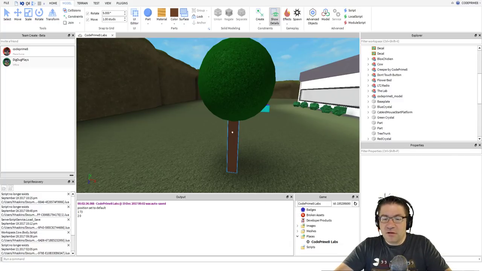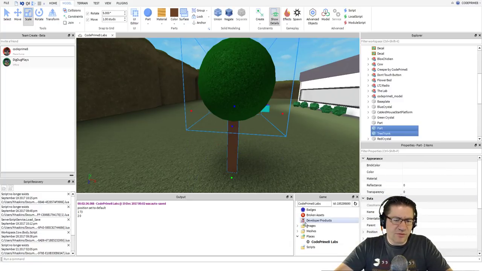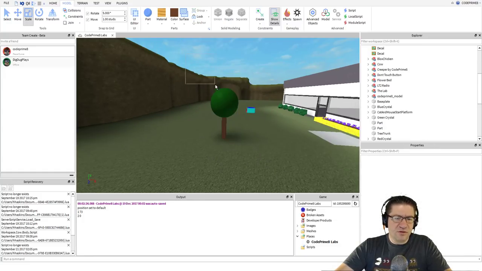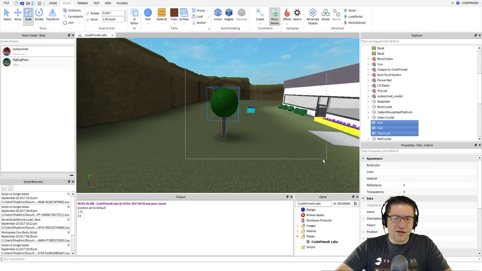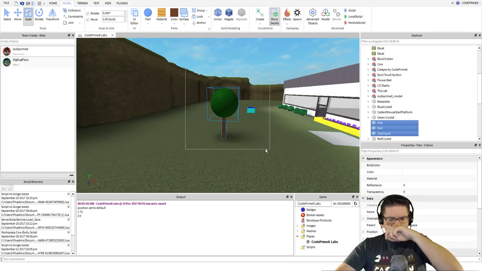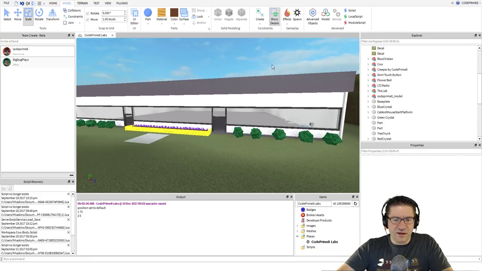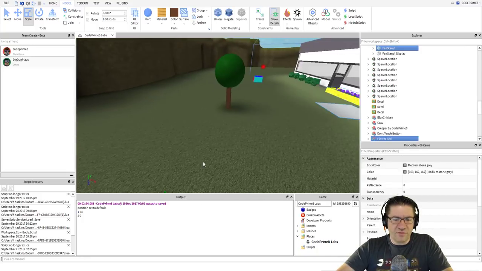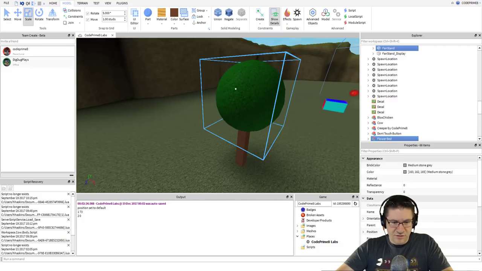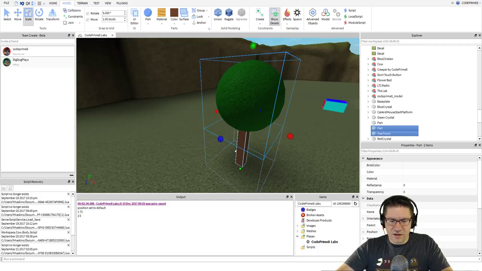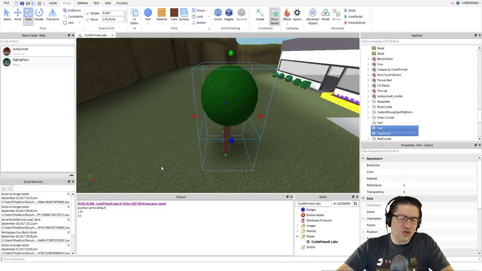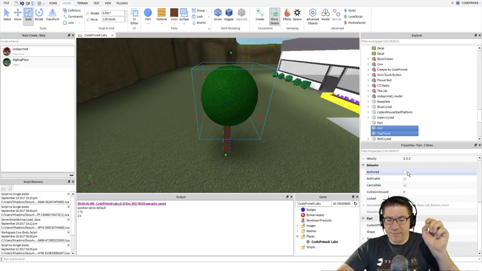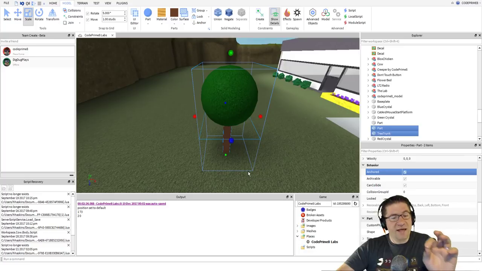So, select this part. You can actually select both parts at one time. Hold control to select multiple parts. If you're dragging like this, you can actually grab a whole mess load of parts, which we don't want to do. But it's good for selecting a whole bunch of stuff at one time or areas of things. So, select the top one. Hold control. Select the bottom one. We now have two. I'm going to hit control G to group these together. Oh, wait, no, I'm not. I'm going to come down here and hit the anchored button. Boop. That way both of those objects are anchored to the ground. They're not going to move.